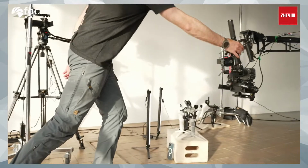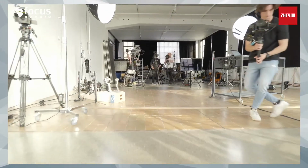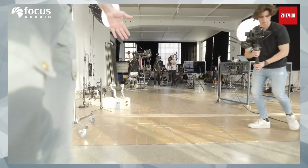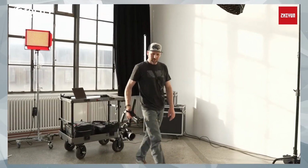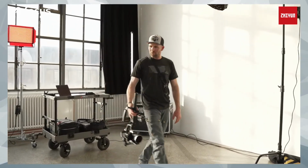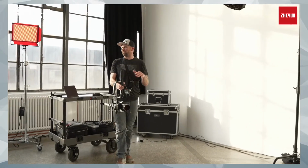And then I let it go in the end. Just so you have some material you can cut away. Because the part that I need is this part. So always step back a couple of steps so I have a transition. So once I get to the part I want, the gimbal is in motion. And once it's in motion, you won't get those jitters and bumps and stuff like that.